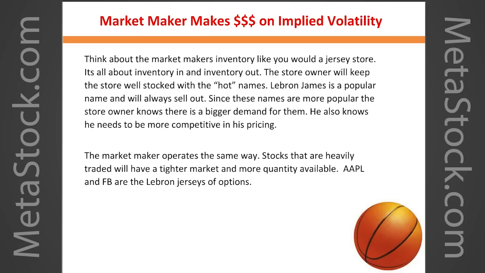We used to have a saying on the trading floor: when in doubt, hands out. What does that mean? The best traders that I knew made money by being short implied volatility. The way I like to think of it is a jersey store. At the beginning of the year, a jersey store will buy jerseys of every single player in the NBA. They know they're going to sell all their LeBron James jerseys, but they don't know what other jerseys are going to sell. So maybe they'll buy some Dwight Howard Laker jerseys, maybe some Jeremy Lin Knick jerseys.